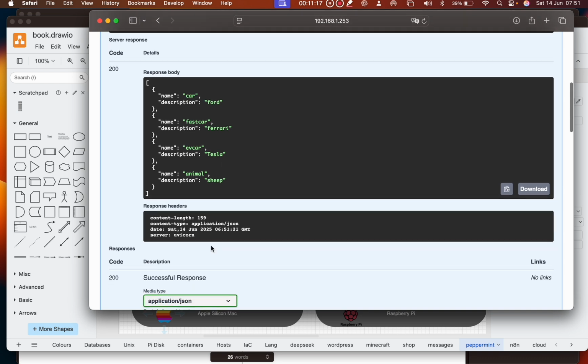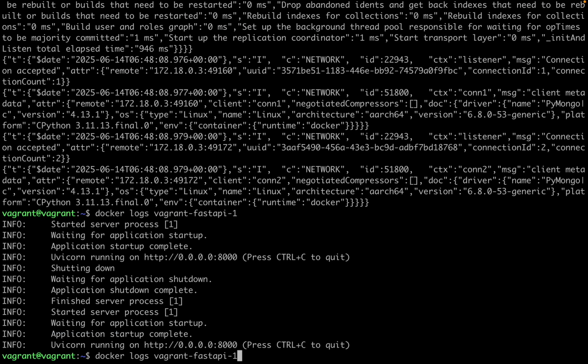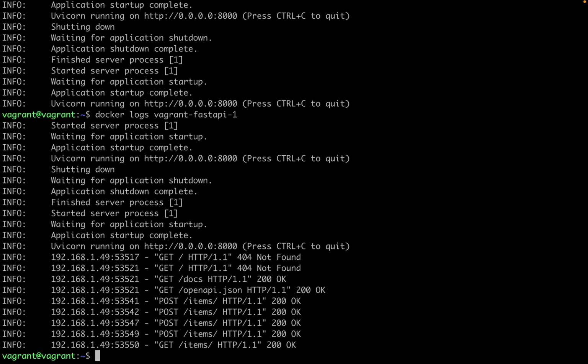That looks like a tremendous demo. The power of LLMs lets you build something. So if we now go and look at the logs for the FastAPI, we can see the traffic. So this is going to be good for AI in the future because we've now used APIs to send traffic from a web page to a database, and that's it.